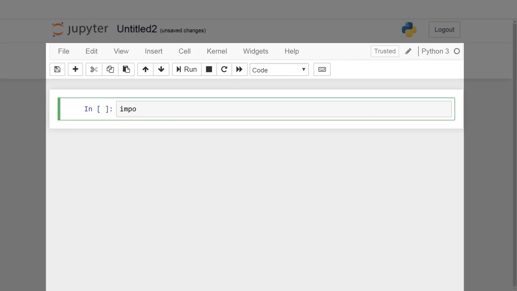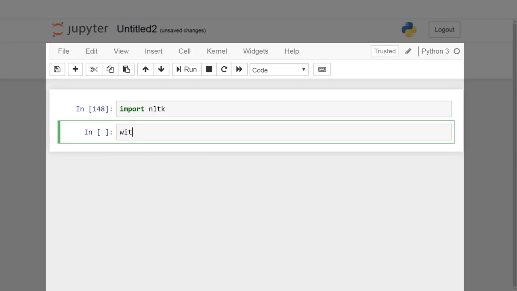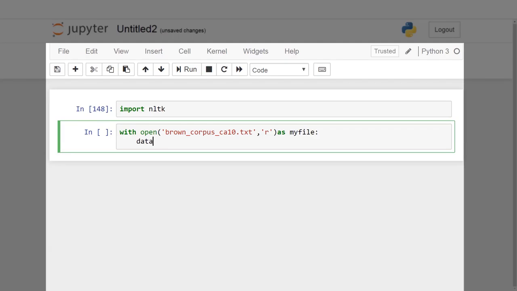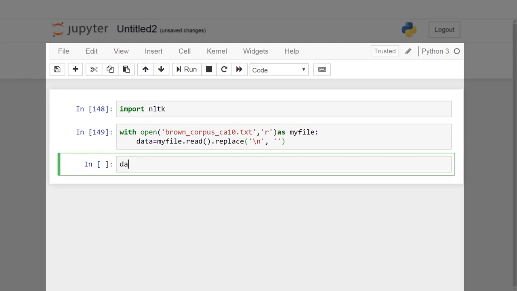We will be working on one of the subset data sets and perform text processing tasks. Let us import the NLTK library and read the CA_10 corpus. Import NLTK. We will have to make sure that there are no slashes in between. Hence, we will use the replace function within pandas for the same. Let's have a look at the data once.